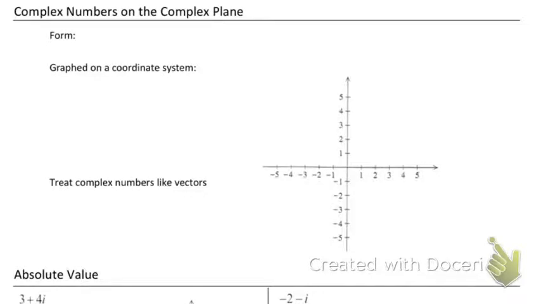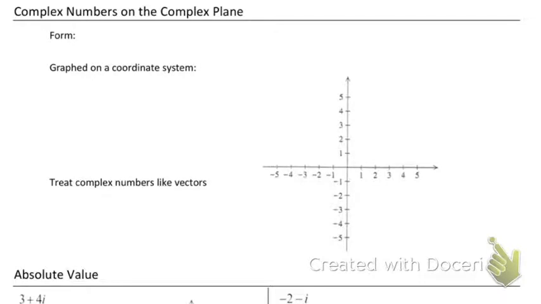Today we're going to talk about complex numbers. Now we're going to talk about one way to graph complex numbers and how to express complex numbers using trig. You're going to find out if you draw these pictures correctly and you look at the stuff, it's going to be almost identical to using vectors, because we really turn complex numbers into vectors to understand them and graph them. So a lot of what we talk about is just going to have a different name, but it's going to be the same type of material.